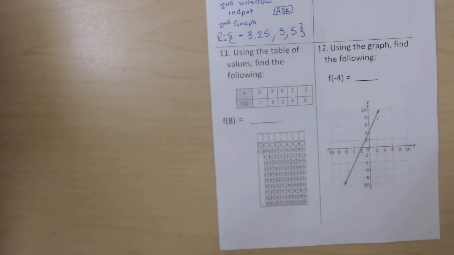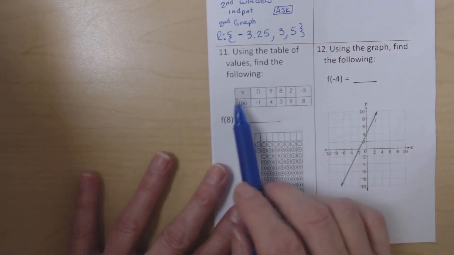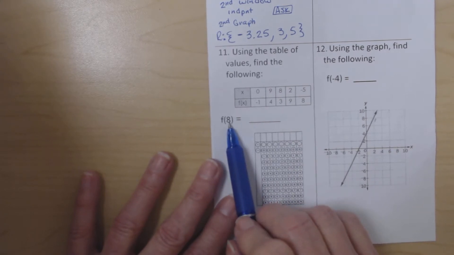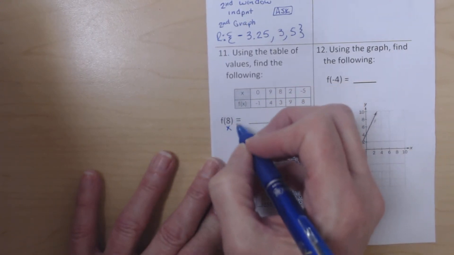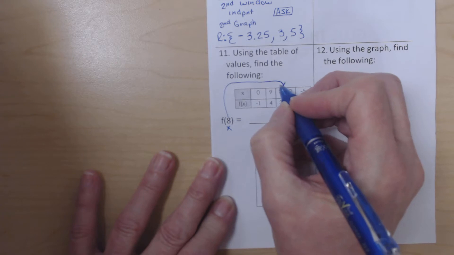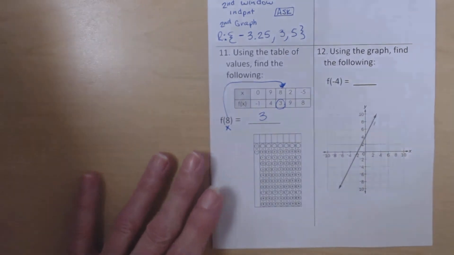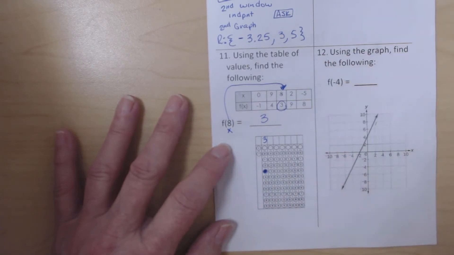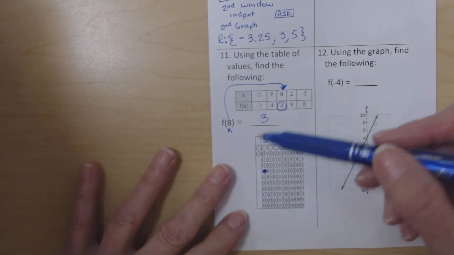For 11 and 12 we no longer need the calculator. What we're doing now is using a table or a graph to find our function values instead of the calculator. So here's a table that they've given us or part of a table. And they want to know what the value of the function is when x is 8. So if this is our x value we're going to go up here to x and we're going to find where x is 8. Here's where x is 8. So what is the y value? It is 3. So that is how easy that is to find from a table. Just go to where the x value is, look over at f(x) or the y, and that tells you your value for the function.